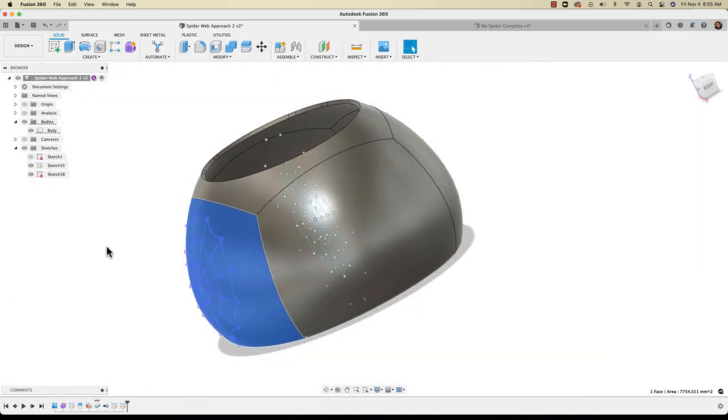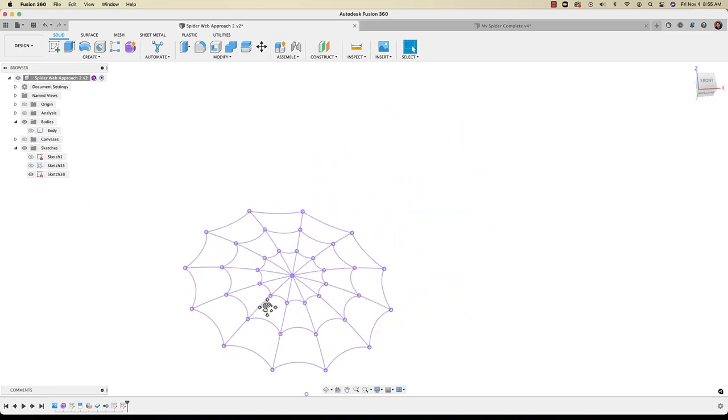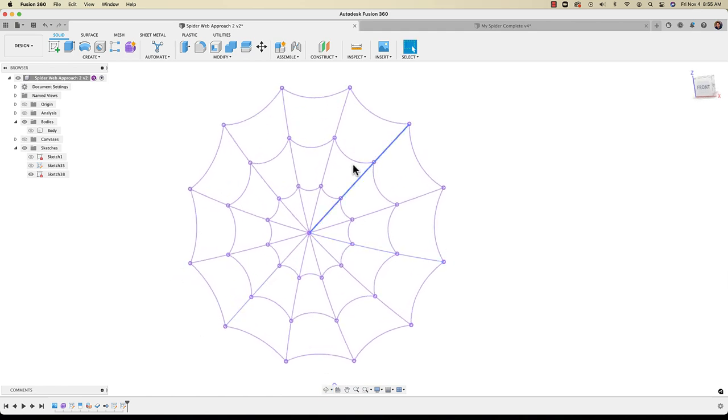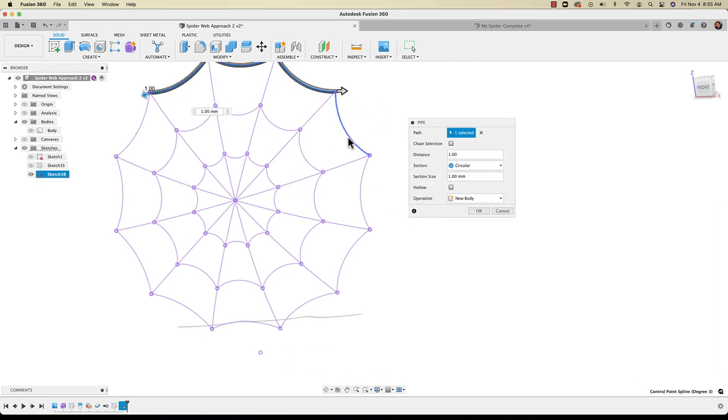Now I'm going to click finish sketch, and I'm just going to show that projected sketch that I made. And now we're going to try that pipe tool again, but we're going to do it in different selections. So we'll do the outer ring first and then do these lines. So we're going to go ahead and go to create, down to pipe. And here you do have to select these individually.